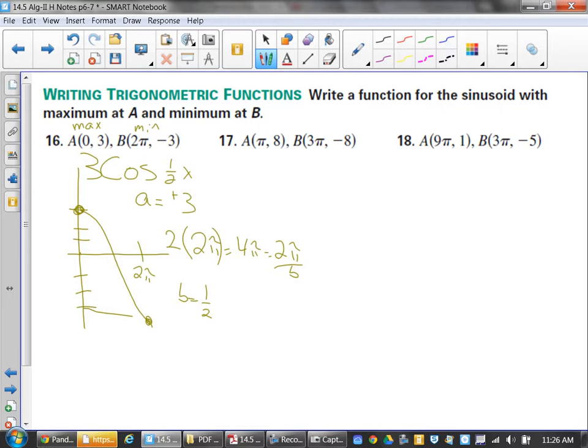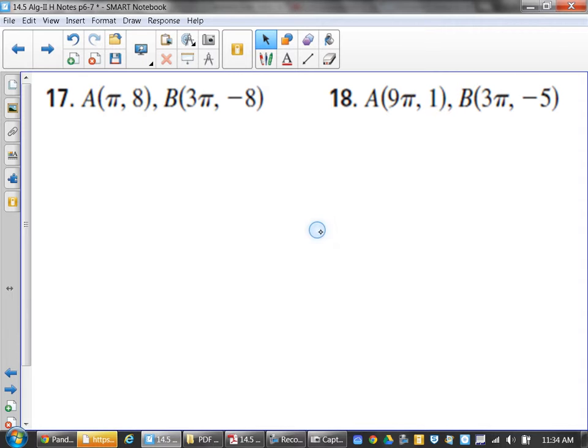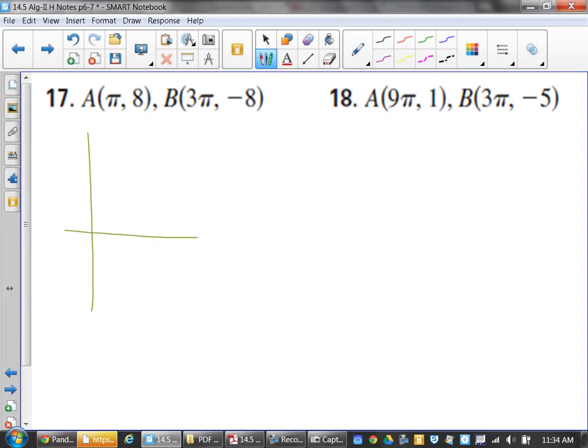Yep. Pretty easy, isn't it? Yeah. Do the next two. If you insist. So A is always going to be max, B always the min. Is there a vertical shift in the first one? No. Why not? Because it's the same absolute value in your y value. This problem did not start at a maximum, therefore it had to start where? At the origin. In this case, it started at the origin because there's no vertical shift. So that tells you it's what kind of a graph? Sine. We know it's a sine graph with an a value of 8, very good.